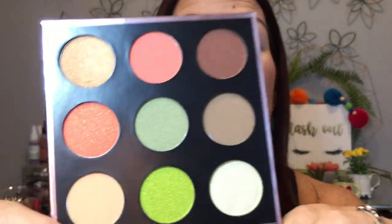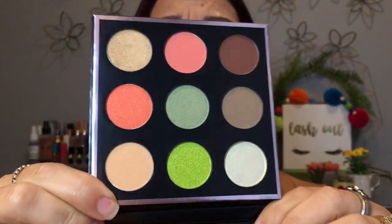Today's video I'm going to do a look with a palette I got a long time ago and have been meaning to use. A lot of times I won't touch a palette until I get to do a video and show you guys first, so I have not touched this palette. It's one that I put together from Makeup Geek from single shadows that I picked out, and it's very summery and happy.